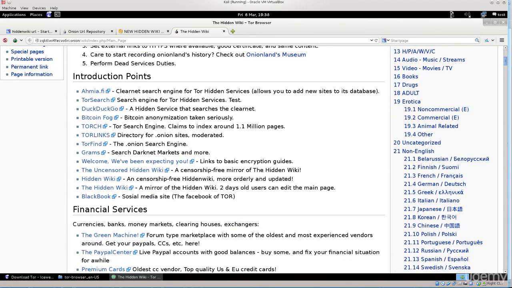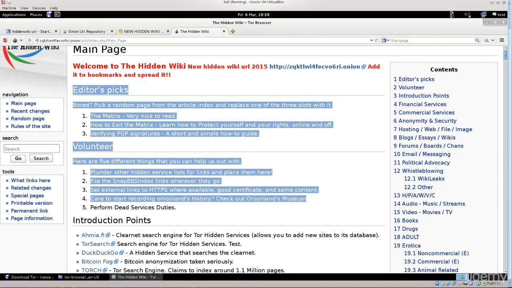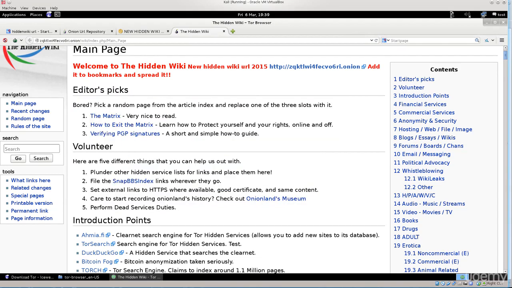Excellent. So this is where we want to be. Let me just explain where we are. This is a rather large list of links for .onion domains, as I said, and you have a lot of things here. Some of them are illegal, and we will not go into those. Basically, where you have people who are selling PayPal accounts, credit card accounts, credit card numbers, and so on and so forth, those are really not the places where you should go. Perhaps if you want to check out if your PayPal has been hacked or something like that, if it has, you can go onto those websites and search for it to see if it's actually there. And other than that, I really see no other reason why you should visit them.